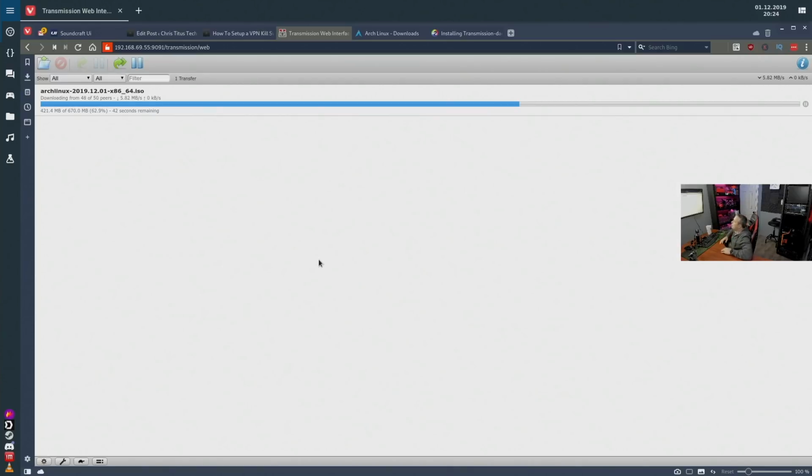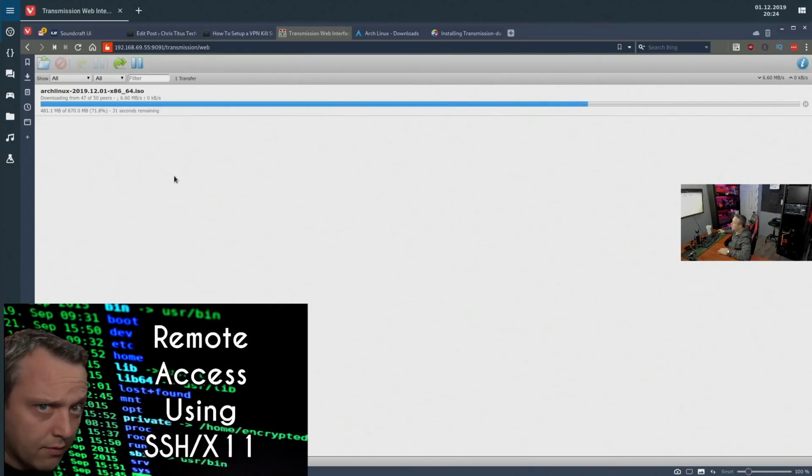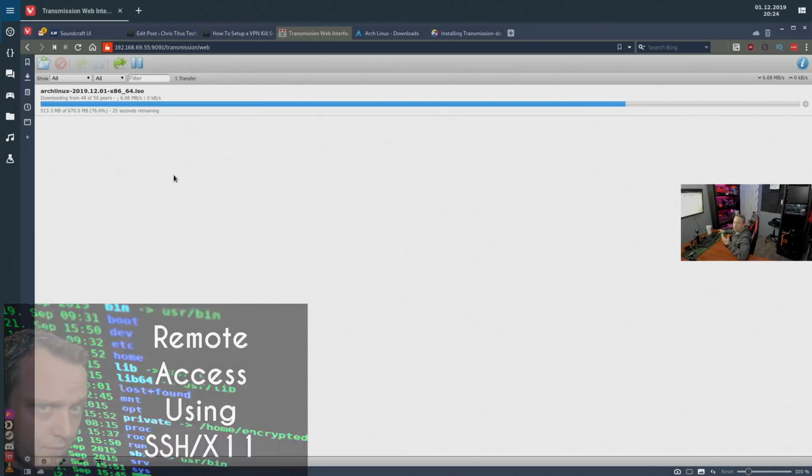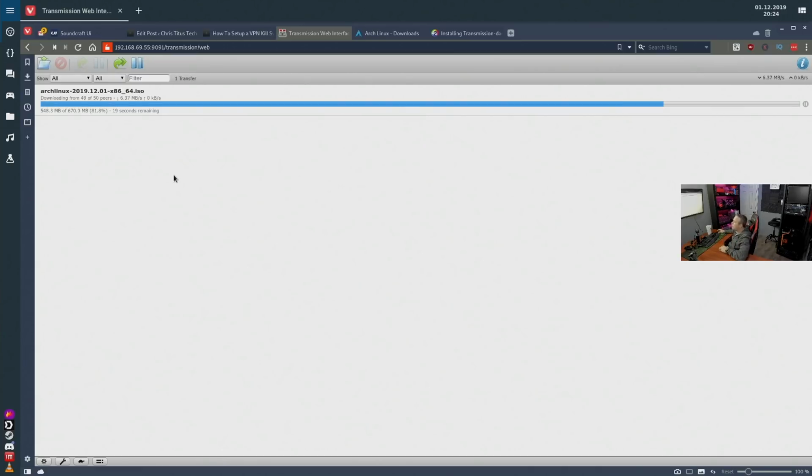From here, we now have a box we can use torrents from our actual main machine, and we just go to our little web address, and there we go. You can also do other cool stuff, such as X11 forwarding that I already mentioned, but this is a good way to get on your VPN, secure it down, have a very minimal footprint of what you're pushing through your VPN. You know exactly what's going in and out of it, and you don't have to worry about a program sidetracking and going ahead and dropping the VPN and then going out, because it's all isolated in this one box.